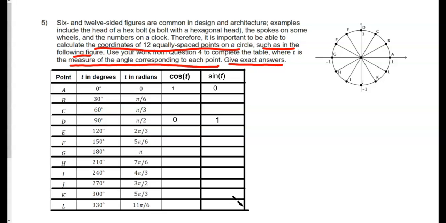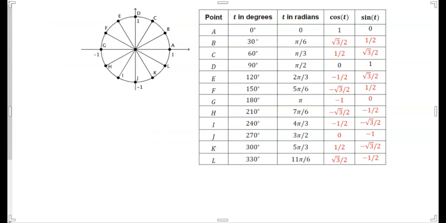I want you to think about this, try it out, and then let's see how we do it together. Now, in previous exercises, we did 0 degrees, and so I want to skip this. We have already done 30, so I want to skip that. We looked at 60, so I want to skip this. We have done 90, so I want to skip this. Now what I want to do is 120 at point E. You can see these are 30, 30, 30, 30, right?